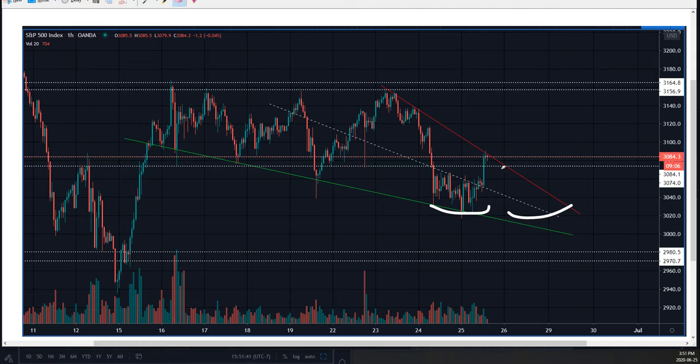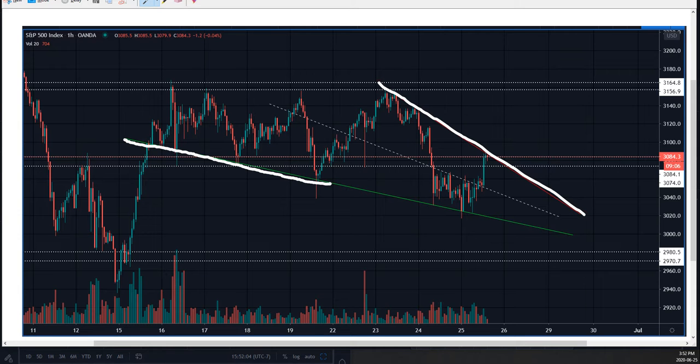We did have a move up, which was a little bit surprising because the GDP numbers, I guess, were as anticipated. The contraction was -5, just like the forecast. So it wasn't worse than what was anticipated, but obviously a contraction in GDP is not great. So in short, we see a descending wedge. That does not mean that it's guaranteed to break to the upside.